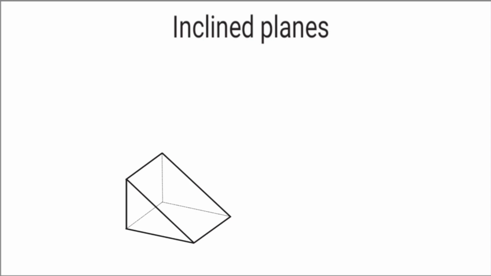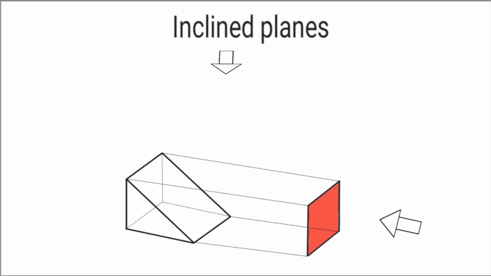Inclined surfaces, or inclined planes, are planes that appear in more than one view of the orthographic projection. Take a look at this object. This plane is visible from the right side and the top view. The orthographic projection of the inclined plane from the side view looks like this, which is the same with this plane in the object. The width of the plane is equal to the width of the object. The height of the plane is equal to the object's height, which is this line, not this one, which is not either height or width of the object.